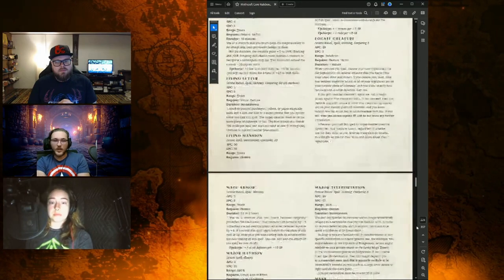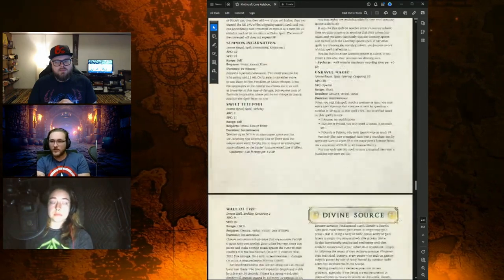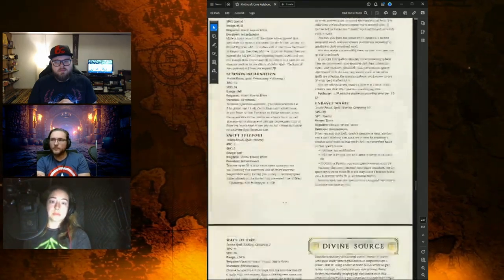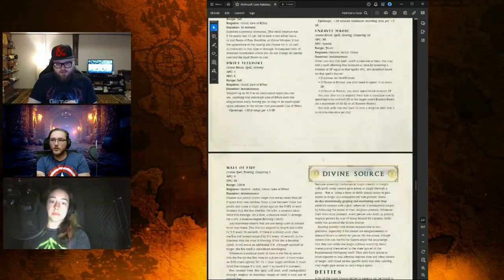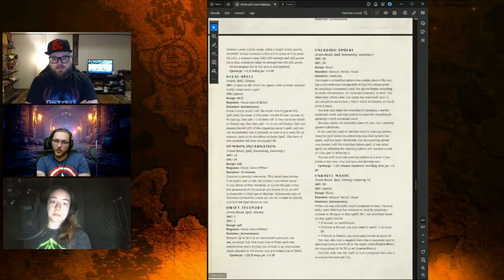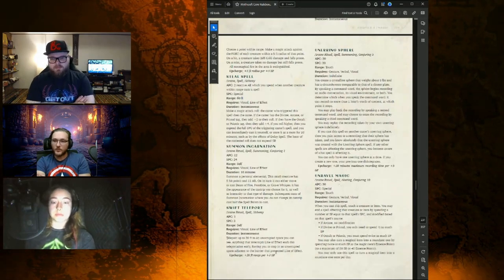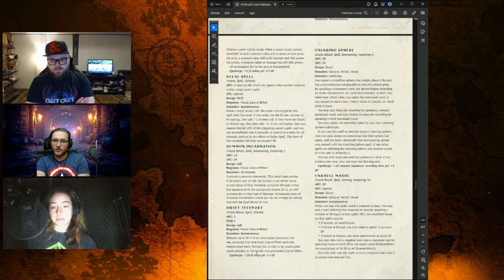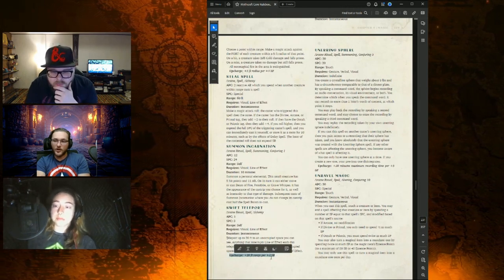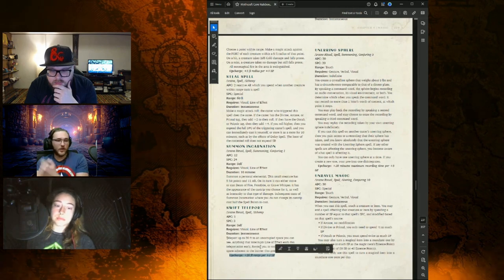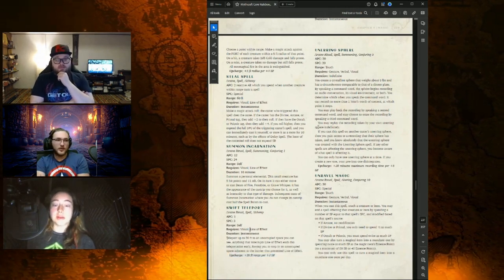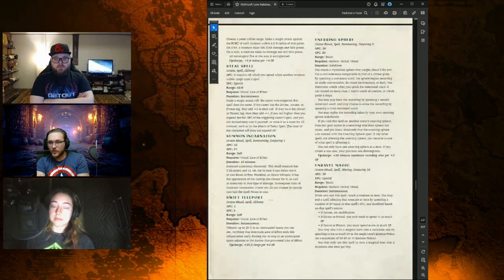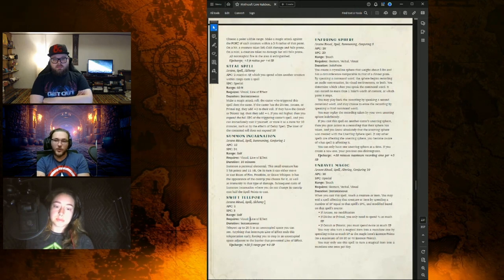Let's jump down. I know arcane has something like Misty Step, a low-level teleportation ability. I guess I was wrong, I think it's occult: Warp Step. Swift Teleport. Oh, here we go. Swift Teleport, very similar to Misty Step. It's just a quick little hop for a low amount of spell points. What is nice is you can increase the number of spell points to increase how far you're able to teleport. That is cool. I mean, cast at 150 spell points, that would move you probably a couple miles.